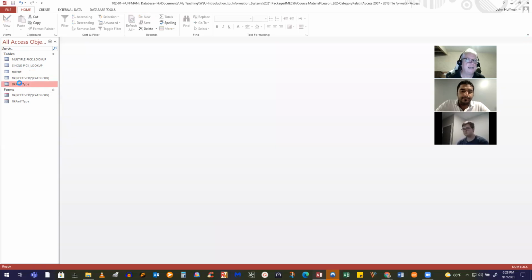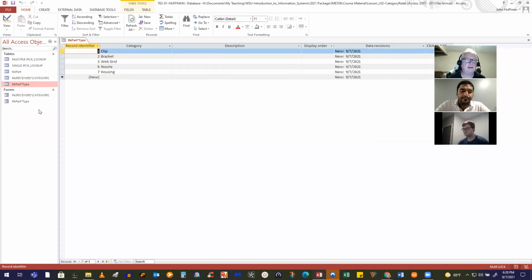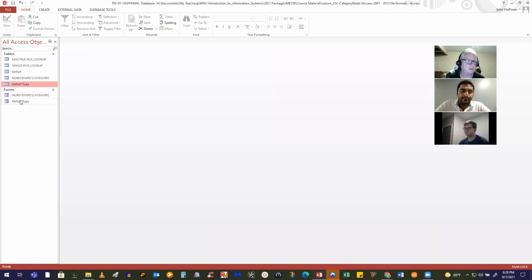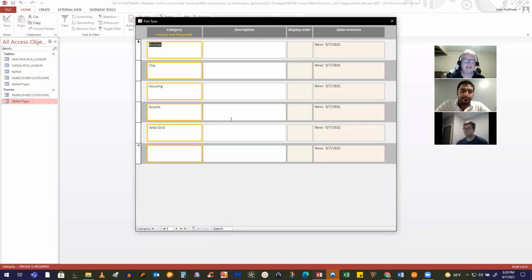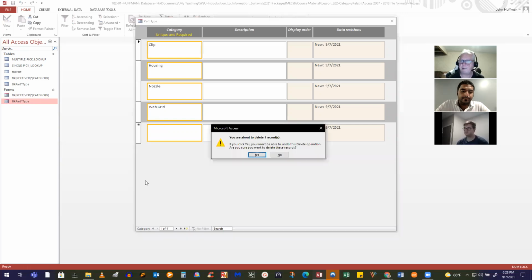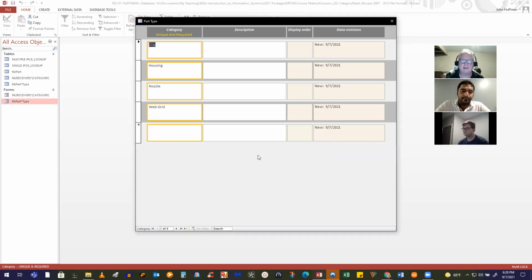I'm going to go back to the table itself. And again, I could do this from the lookup form. In fact, I'll do it from the lookup form. You know how to do it from a data sheet. I'm going to go in here and I'm going to get rid of, which one was it? Bracket. We don't have anything with bracket. I'm just going to highlight the record and I'm going to hit the delete key. It's going to say I'm about to delete one record. It's warning me just in case I really didn't want to do that. I'm going, oh yeah, I want to get rid of that. Went away, right? No problem, because it wasn't assigned to anything ever. All right. So deleting that record's no big deal.